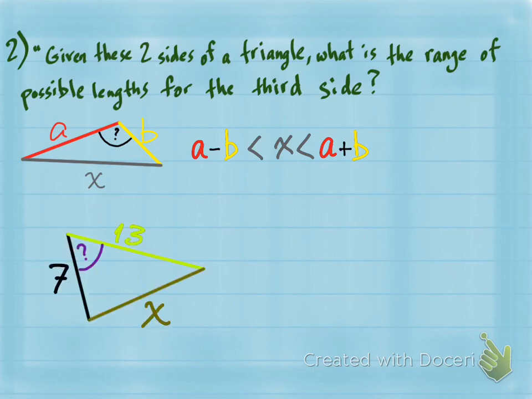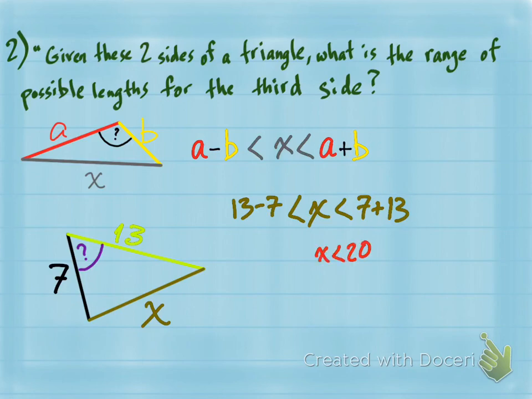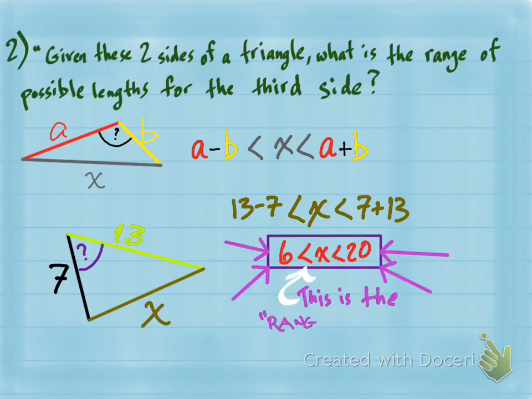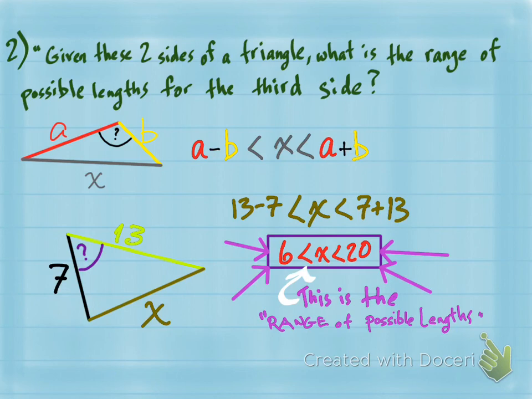Here's one final example: one side is seven, one side is 13, and you don't know the angle between them. Find the range of possible lengths for the third side. Just add them and subtract them: seven plus 13 equals 20 and 13 minus seven equals six. So the answer is six is less than X is less than 20. You can also write this as two separate statements: X must be more than six and X must be less than 20. Pay attention to which way the inequality symbols are pointing and you'll get this right.